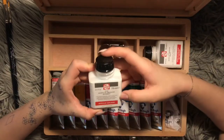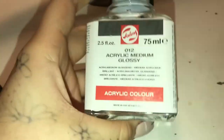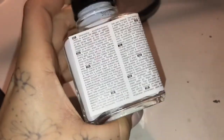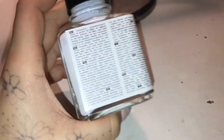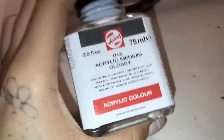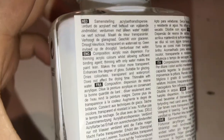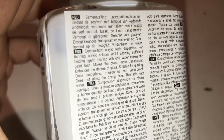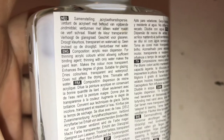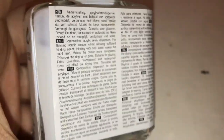I don't know what this is. Because I got confused about what it was, so I didn't really explain anything. But basically it's an acrylic medium — it says it on the bottle. You use it to thin out paints, and it makes them a little bit more... this one is gonna dry more glossy, whereas the other one is matte. And it's basically, as I said, to thin out paints to make the process of painting a little bit easier.